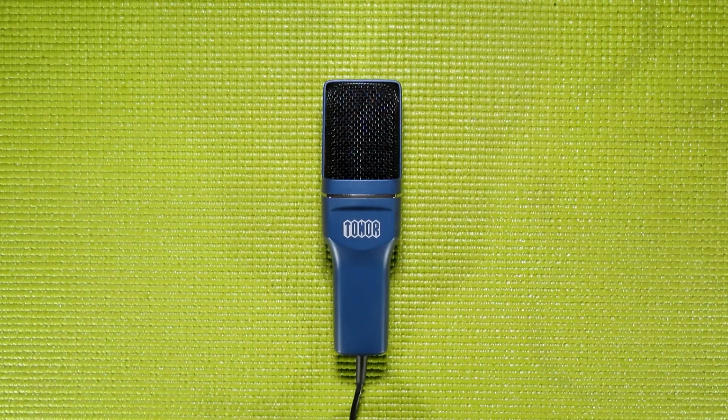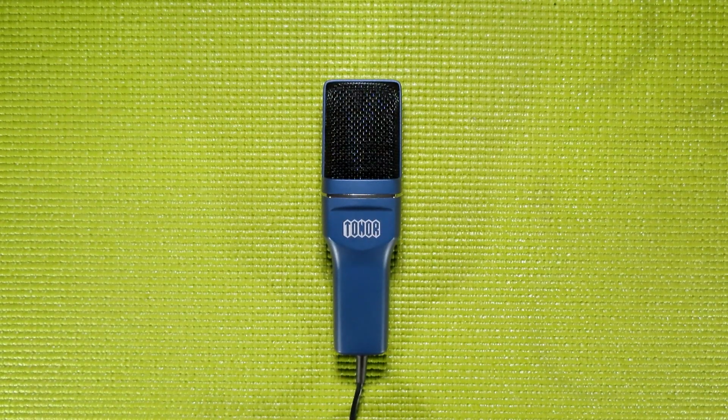Now, I don't know if it came through in the video due to YouTube's compression, but to my ears, this microphone sounded very similar to the Blue Snowball Ice, which makes sense due to the fact that they both record at 44.1 kHz 16-bit. However, I will admit the Blue Snowball Ice did sound a little bit richer due to the fact that it has a frequency response rated from 40 Hz all the way up to 18 kHz, whereas this one responds from 100 Hz to 16 kHz.